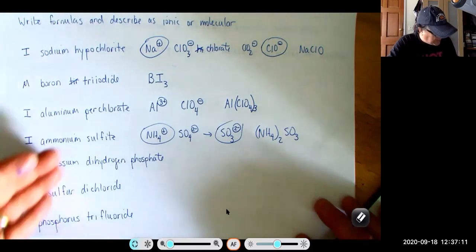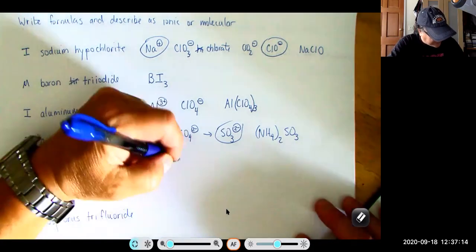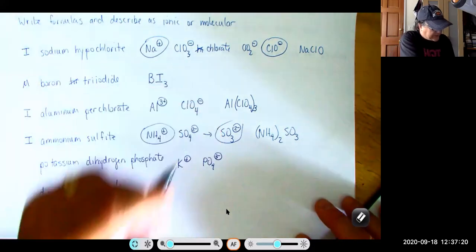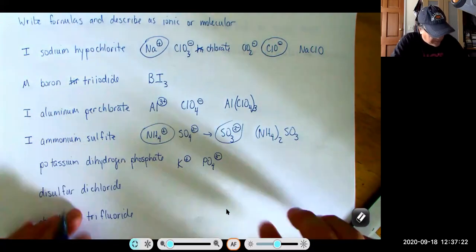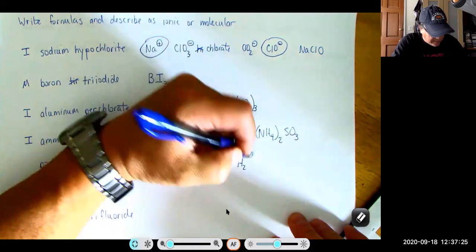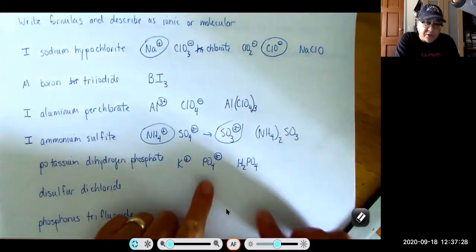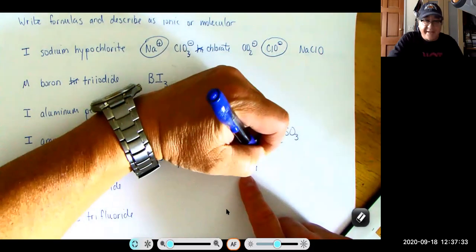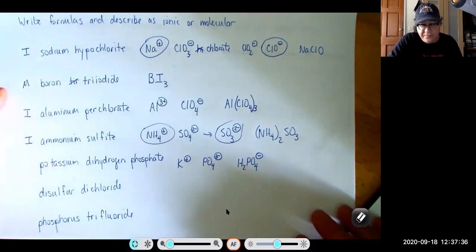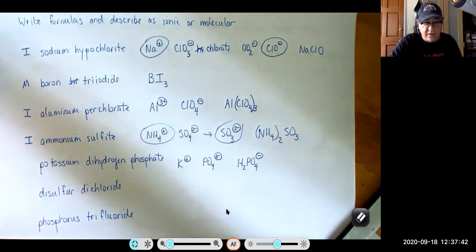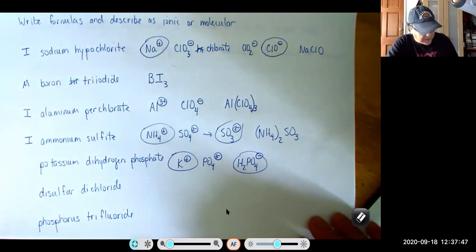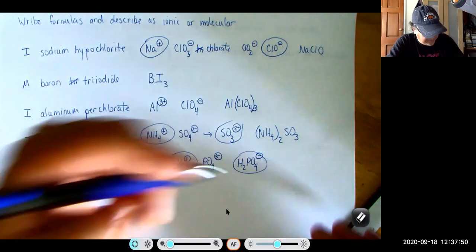Now this is an interesting one because that's definitely a metal, potassium. This is phosphate. So what is dihydrogen phosphate? Well, it means exactly what it says, 2 hydrogens plus a phosphate. Now, what is the charge of the dihydrogen phosphate compared to the regular phosphate? And the answer is it's greater by 2. Okay, so for each hydrogen, you add a +1 to the charge to get the overall charge. So if these are the 2 ions, how many do I need of each? If this is a +1 and this is a -1, 1 of each.